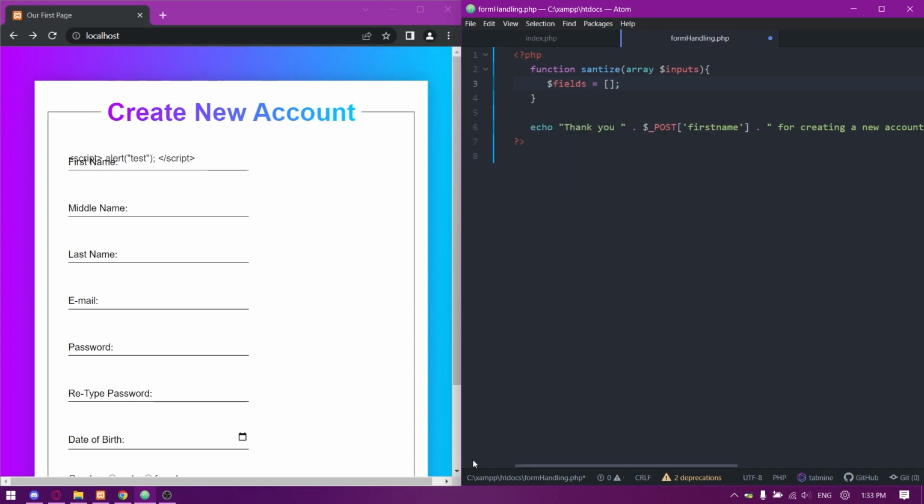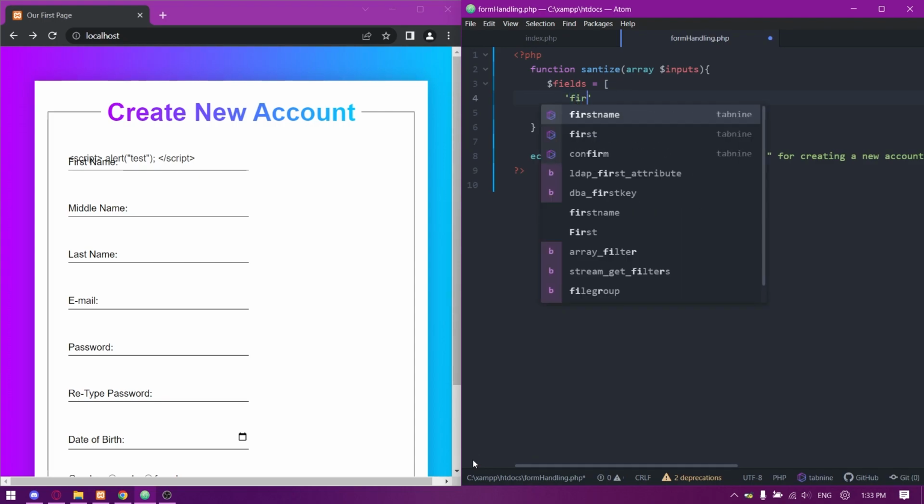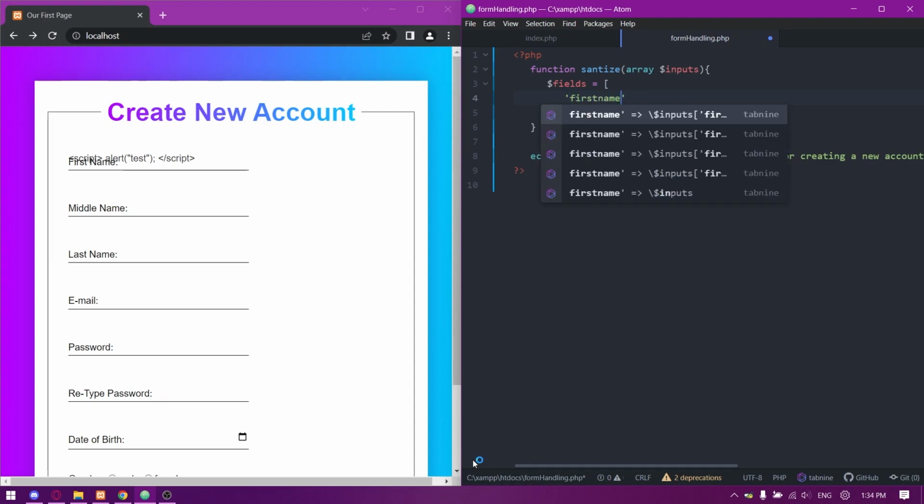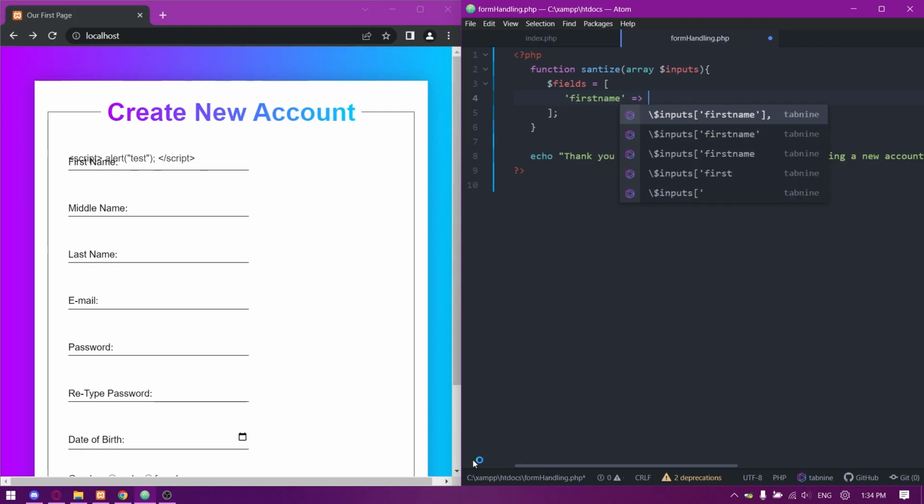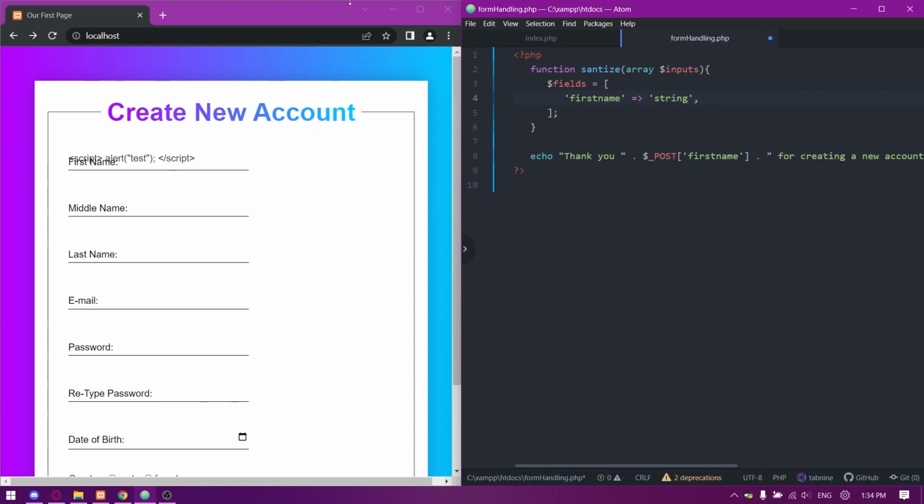basically what we're trying to do is associate, so let's say first name, arrow, string. All right. So this is called a map. It's like a specialized form of an array where we have a key and a value, and it's just like a dict, except in PHP it's called a map.